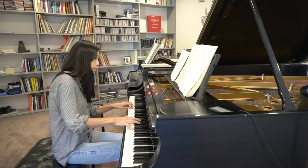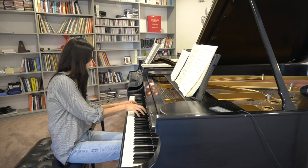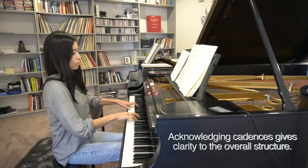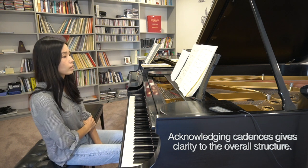And fugues in general tend to sound like they just go on and on because there are rarely any breaks. So when a section closes harmonically, acknowledge it before going on, even if it's just a small cadence.